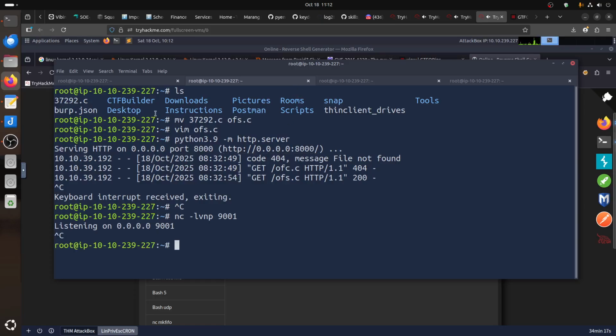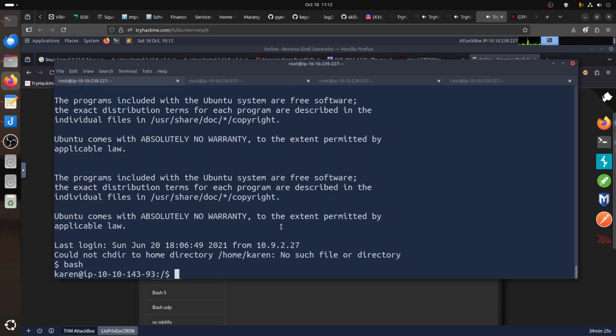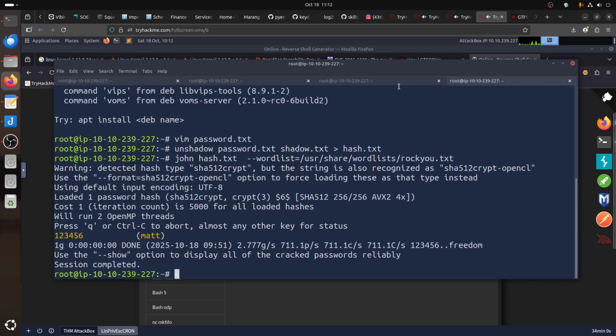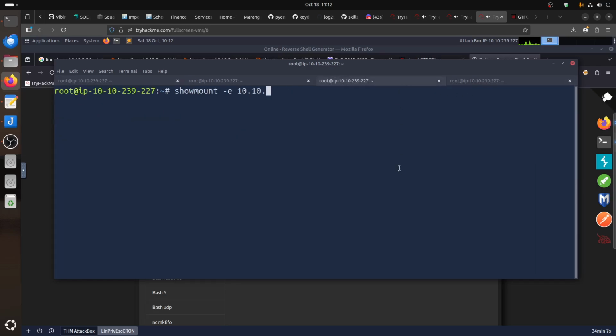Now we're done with this thing. So we have backup, temporary and Ubuntu share folders.